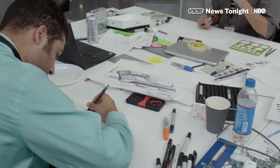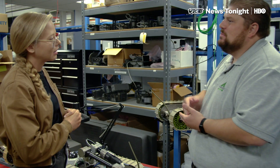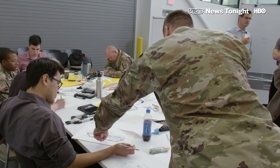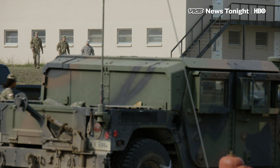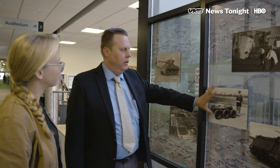The number one request we get from soldiers and marines is: when are we going to get a gun on this? Everybody wants to be able to put a weapon on their robot to be able to fight. We are not building Terminators, Slaughterbots — you pick your version. The Army has an explicit rule that humans decide when to kill. That's why the persistent killer robots question annoys Robert Sadowski, the Army's chief roboticist.